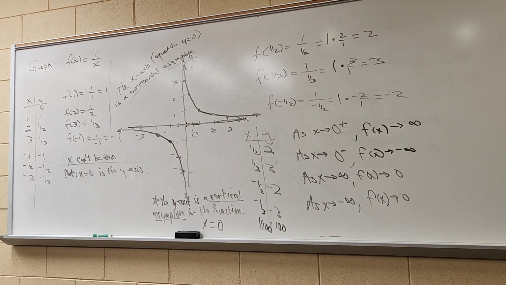A function can have one or more vertical asymptotes. A function will never have more than one horizontal asymptote, but it can have more than one vertical asymptote. We'll see that in a moment. So this function has a vertical asymptote at x equals 0, and a horizontal asymptote at y equals 0. This is an example of a function that has both a vertical and a horizontal asymptote. Now I said a function will never cross a vertical asymptote. It turns out that a function may cross a horizontal asymptote. That may happen. We'll see that as we go forward.